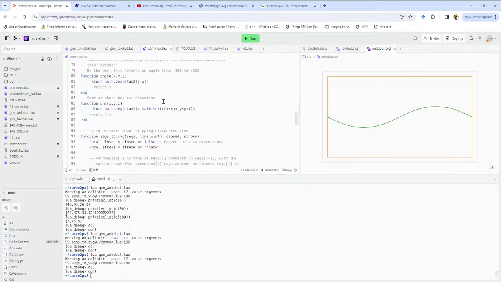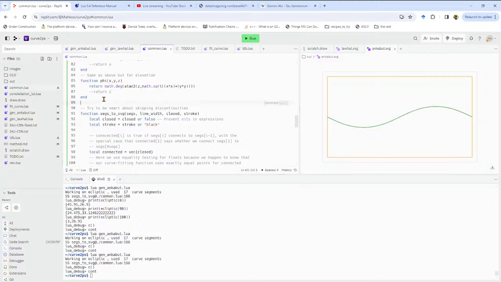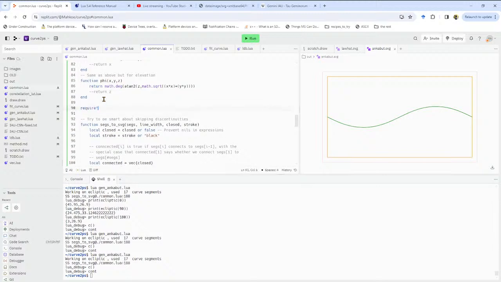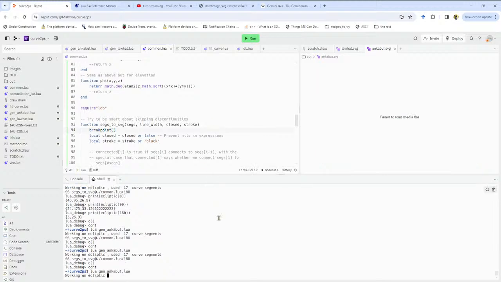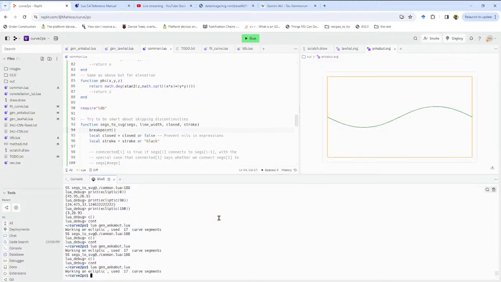And let's just see that that works before I stop. That's curious.